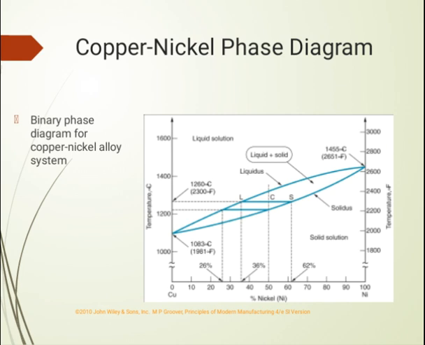In between, as the percentages of copper and nickel keep changing, the binary phase diagram changes drastically. From the solid region, it creates a solidus line. From the high melted temperature of the liquid solution, it creates a liquidus line. In between the solidus and liquidus, liquid plus solid are in a mixture of binary phase.